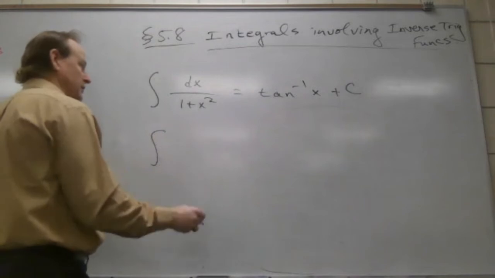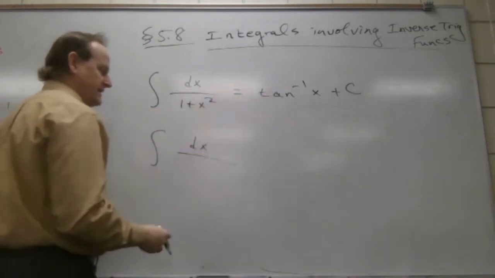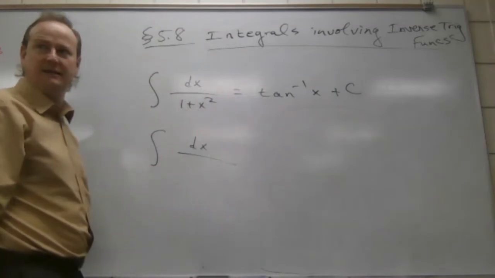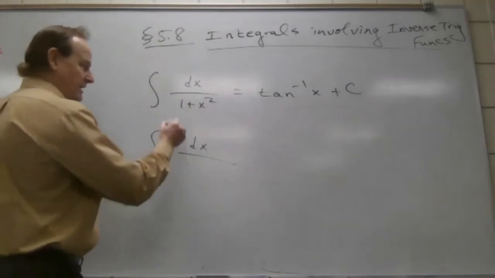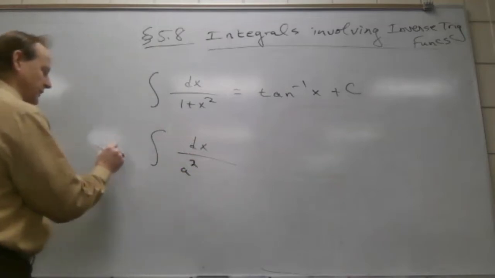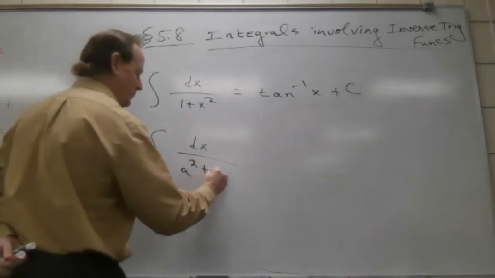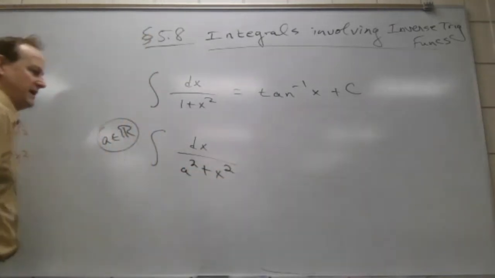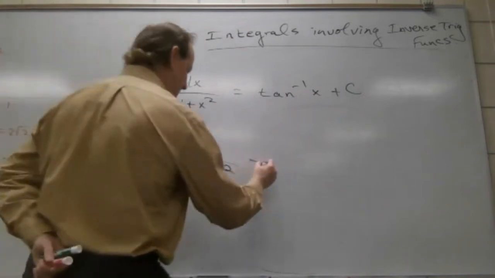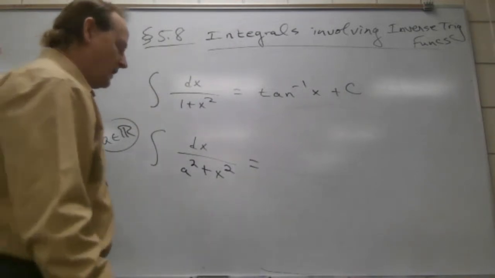we could actually rewrite this a little bit. So once again, instead of putting 1 over that and then the dx out front, I just put the dx on top, right? Everybody okay with that? But instead of having a 1 there, what if I had an a squared? So if a is an element of the real numbers, so a is a real number constant, and I square it plus x squared, what do you think that's going to end up being? It should end up being something like this, right? Something like arctangent.